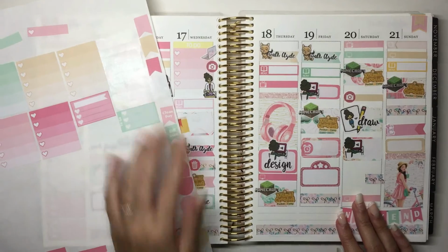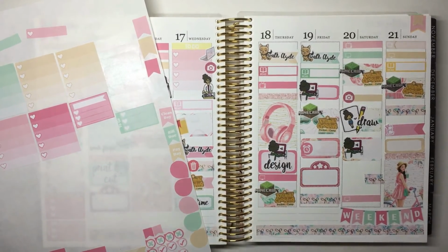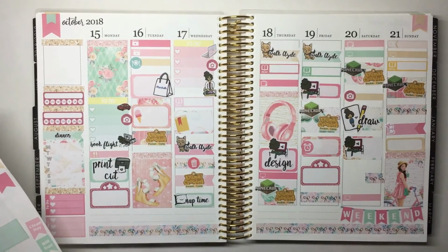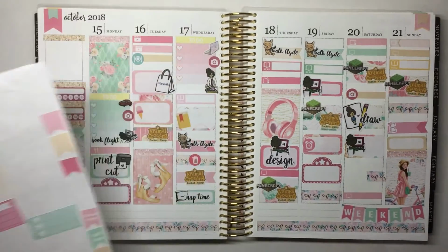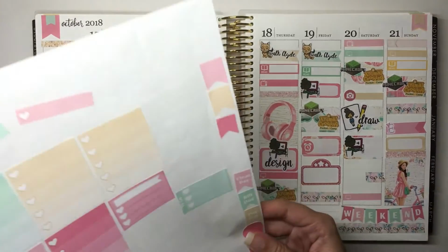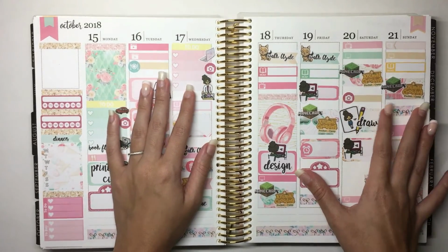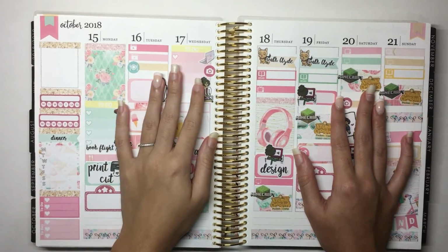All right, clean day is next week, or this current week. Today I did all the cleaning when I left the house. I don't think there's anything else I can put. So right now I'm just going to go ahead and put in all the deco. I'm going to put in the missing sticker here, and I'm going to write in it, and then I will show you the finished spread when I'm done, right at the end of this video.